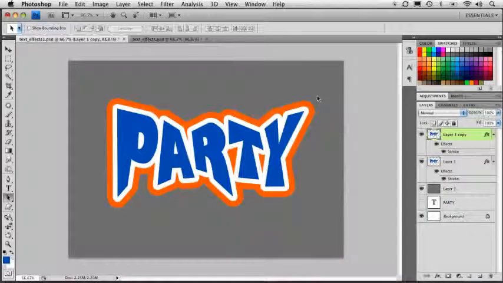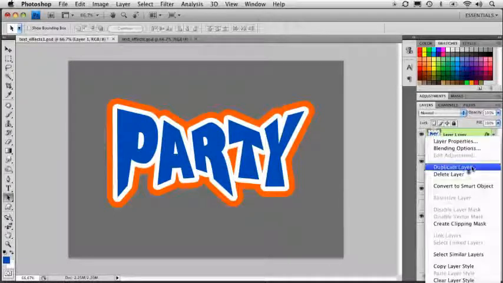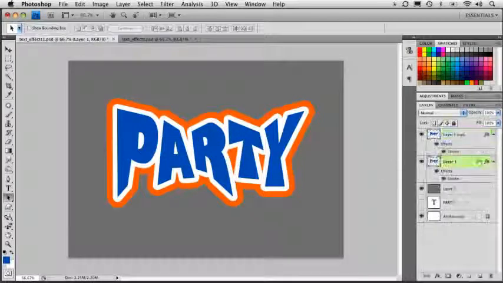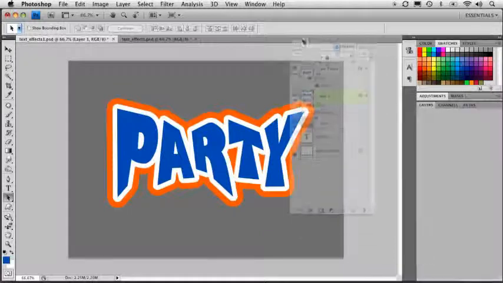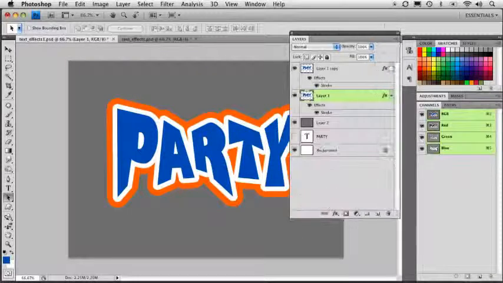Now what I want to do is separate these elements. I want to take these stroked effects and put them on their own layer so I can add layer styles to even those. So we're going to go into the layer, and I'm going to control or right click right on the layer, and we're going to go down here. Actually, no, you have to control or right click right on the effects icon right here, and right down here at the bottom, it's going off screen, so let me drag this out so you can see.